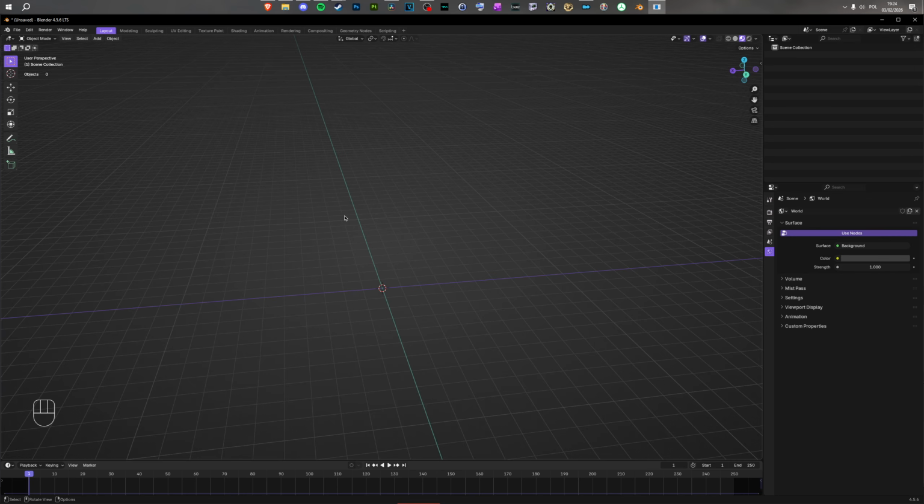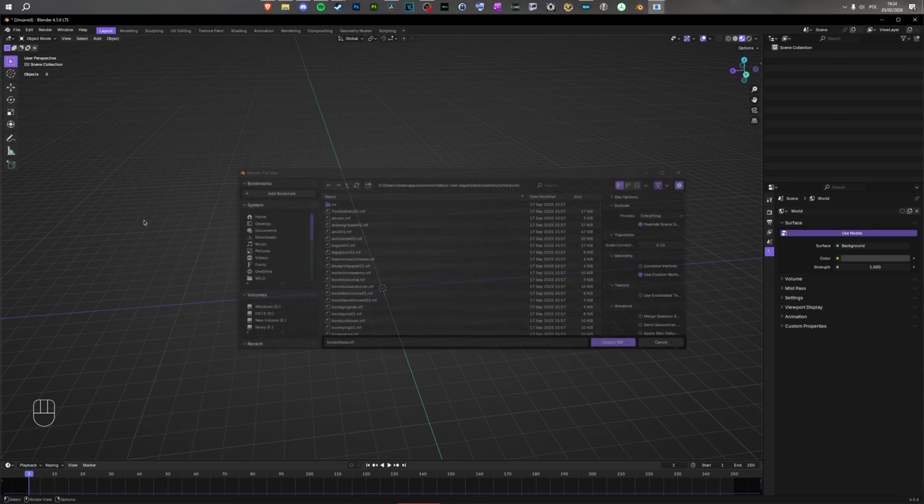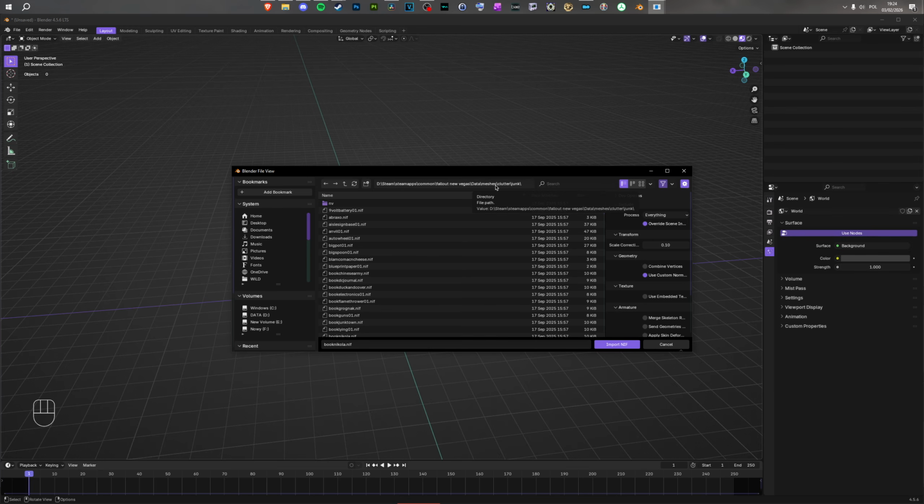Right, so the second method, and the one I honestly prefer, is to just import any of the objects from the base New Vegas game and replace its mesh and resize the collision mesh. So to start off, we need to import any of the objects. You can find most of them under the clutter, and then I'm going to choose one of them from the junk. I usually suggest you take an object that has a similar drop sound to what you're actually looking for. So for this, I'm going to use a book.